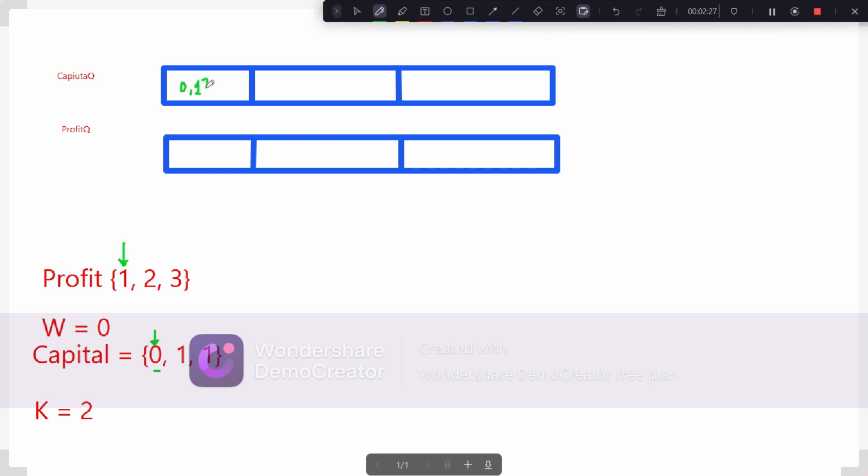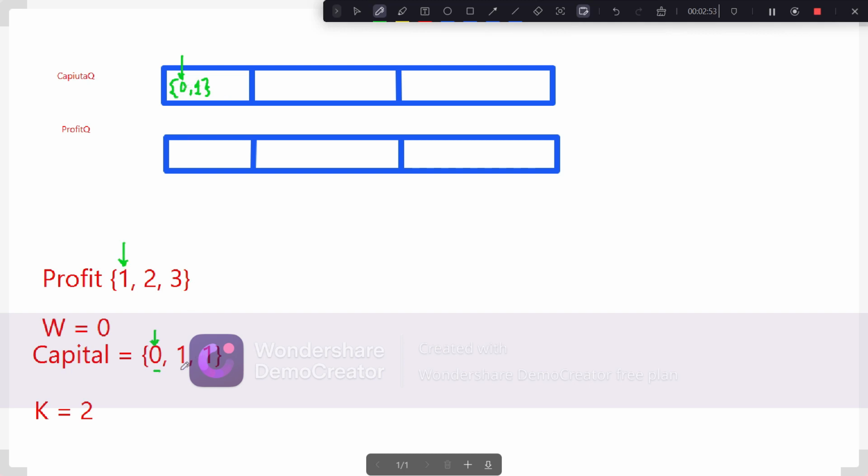Why am I storing it this way? This capital queue is sorted as a min heap based upon the capital, because we want the smallest capital amount to maximize the profit. We store the tuples in increasing order of the first element, the capital. First is 0, 1.